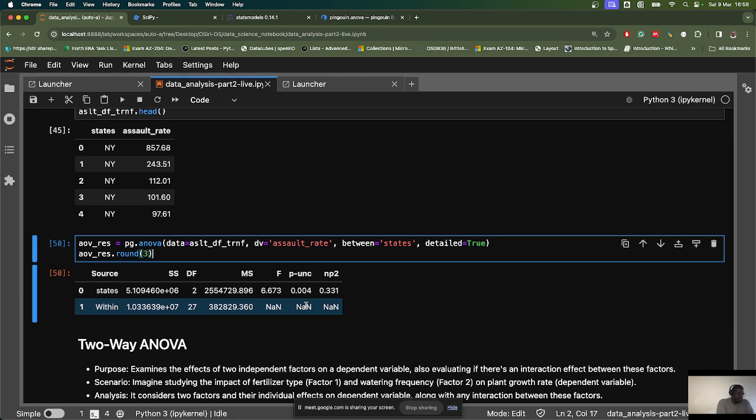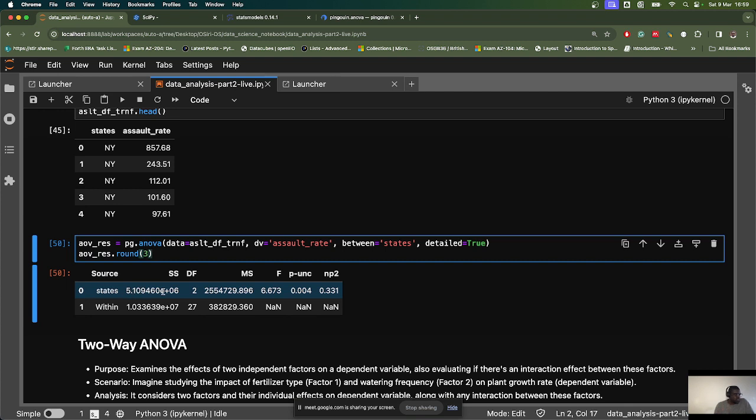Okay, yes, and it's just a one-way ANOVA. Yeah, just a one-way ANOVA. So the p-value can still be used. Sorry, there's need for a further test, a post hoc test, to confirm where the differences actually lie between the states. Okay. So that is a one-way ANOVA, and these are the p values. And based on these p values, then you can go ahead and either accept or reject your null hypothesis. And like he said, the main thing that we are looking at is the significant difference between the different states.